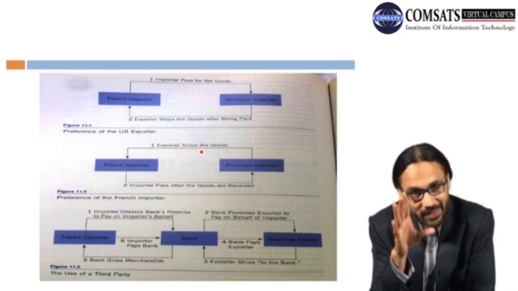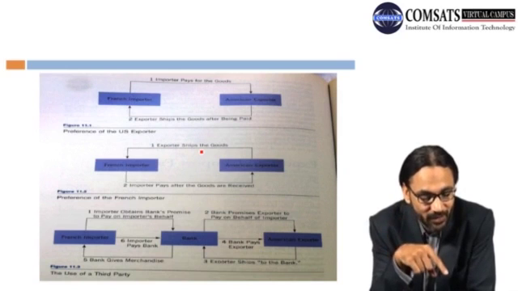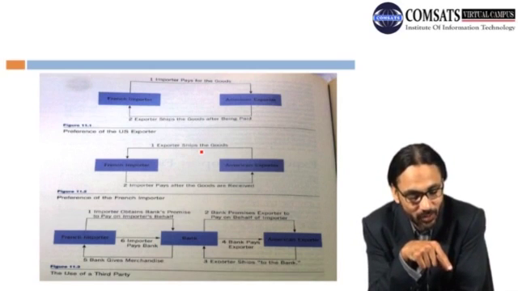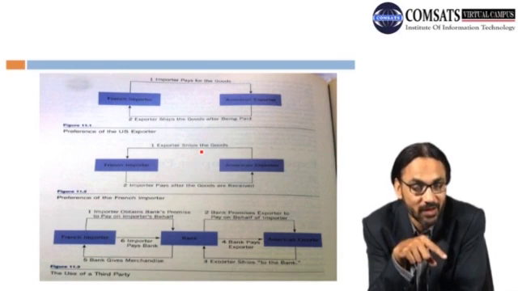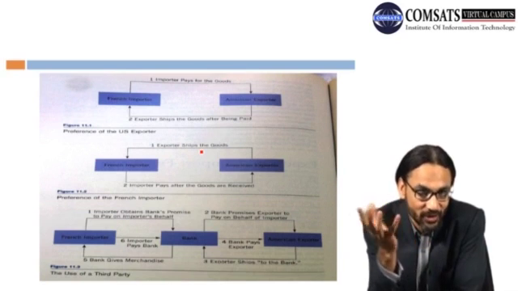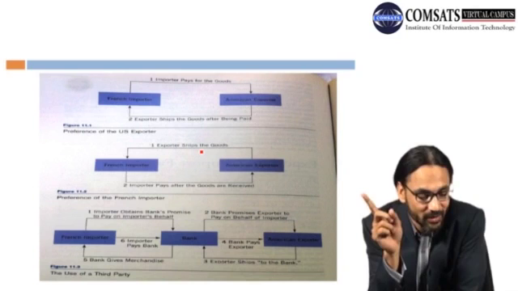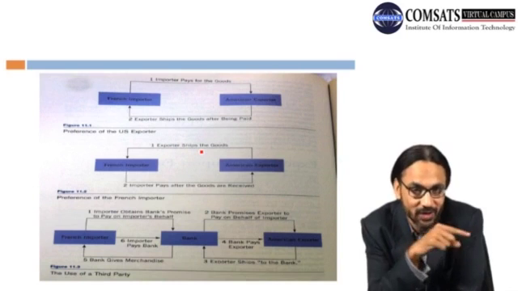Now the third scenario, when there is a lack of trust, like we have discussed before, there is a third party, and the third party is the bank. This is the third figure. As you can see, the first point, the importer obtains the bank's promise to pay on the importer's behalf. This is the letter of credit. The French importer, who is bringing the stuff from the USA, goes to the bank, and the bank gives him a letter of credit, which is a guarantee that this guy is going to pay you.